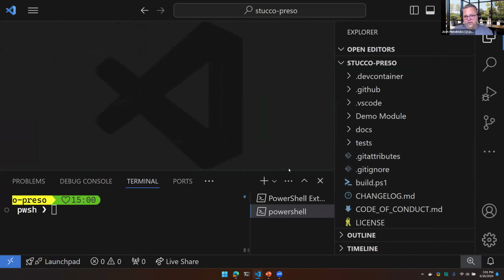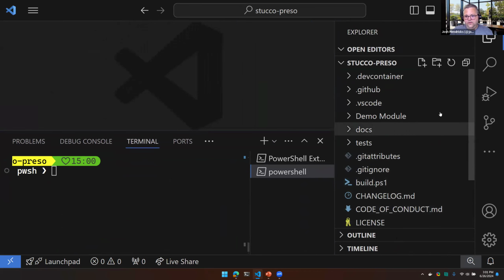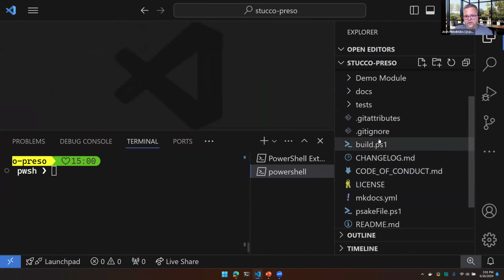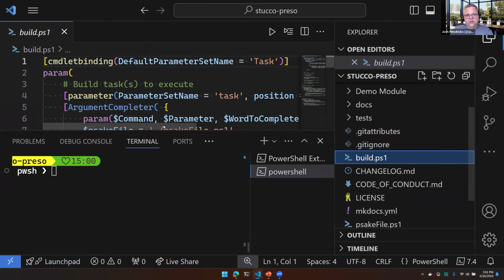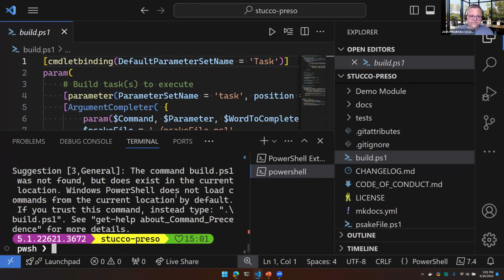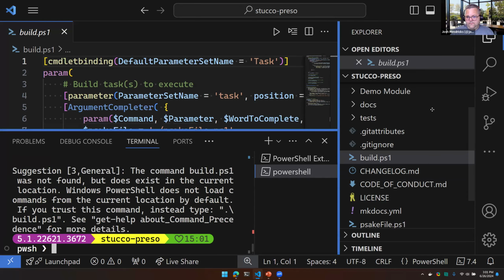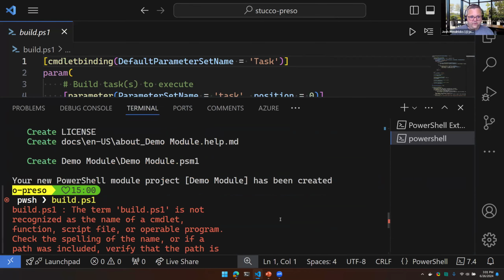The idea with this scaffolding is that your entry point to build your module is this build.ps1. So anytime you update the module and you want to build a new version of it, you would just run build.ps1 and then debug the error messages that you got.